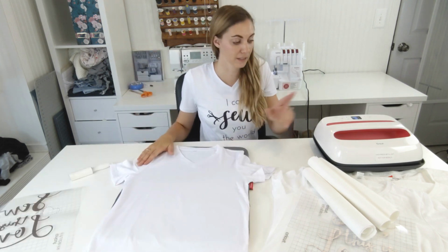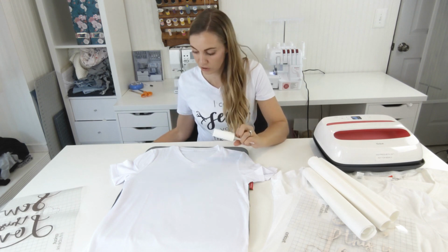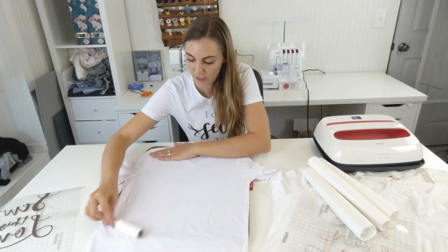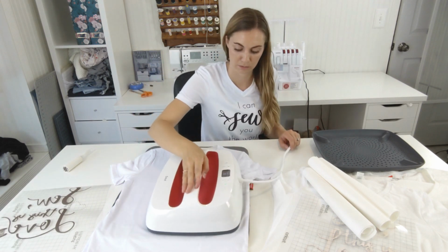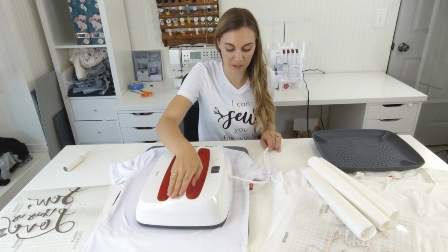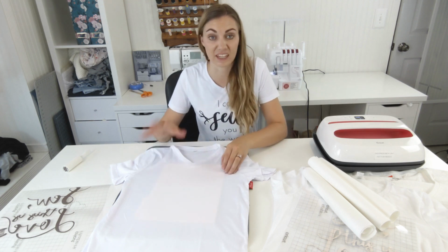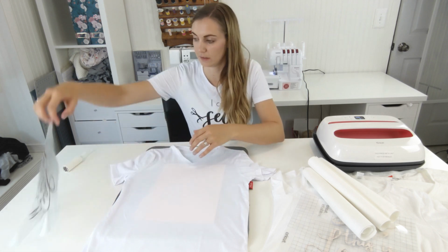So you need a mat. You need an EasyPress too. You also need this little roller, just so you can get any lint off of your t-shirt. So let's warm up the shirt for a little bit, get it nice and warm, ironed really flat. So you put this in the middle so that the ink doesn't go through to the back. Let's see if that's the right size.